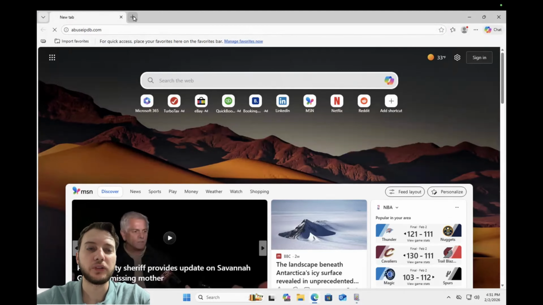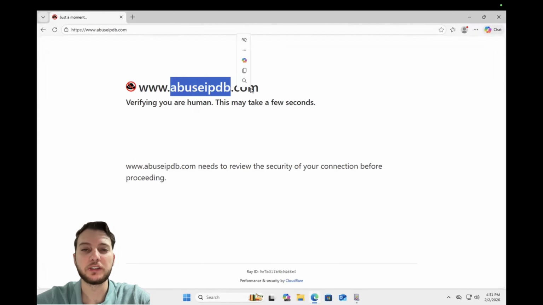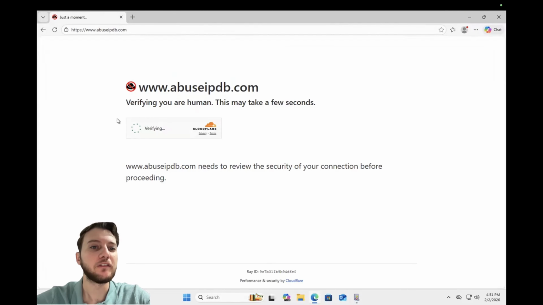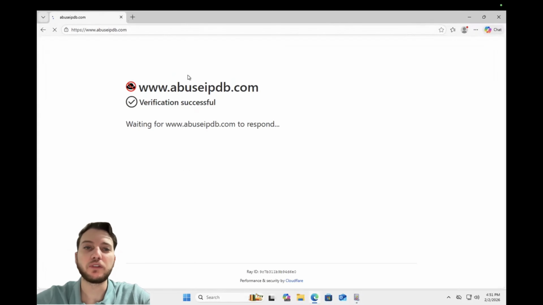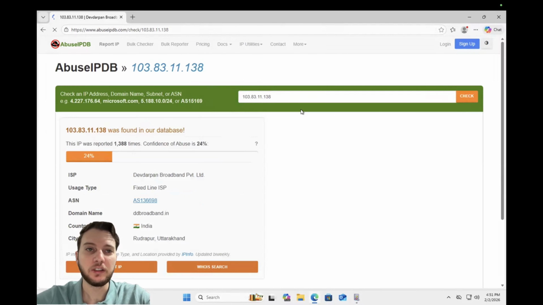The other really famous one is VirusTotal. VirusTotal does more than just IPs, but this one's pretty good if you just want to quickly look at whether the IP is malicious, if it's been reported by the community, stuff like this. VirusTotal will give you a way more detailed breakdown if you want to go deep into your investigation, but we'll just check this IP.